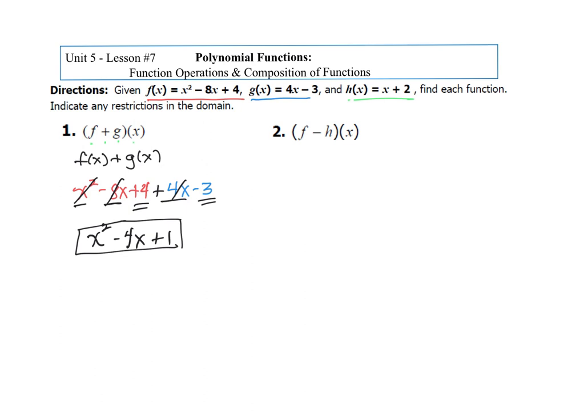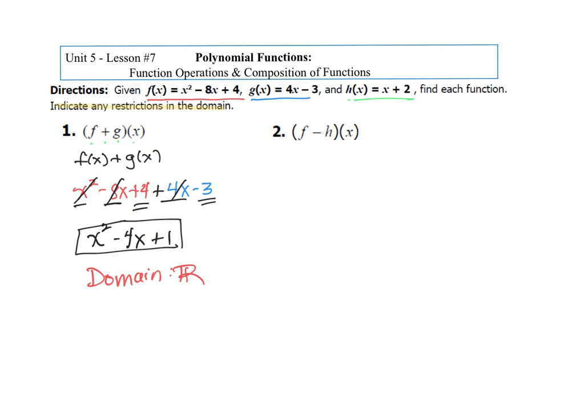Okay, and then going back up here, we had a second part of instructions that said to indicate any restrictions to the domain. Again, domain is our x values. And for this problem, it's asking us, are there any x's that are not allowed to be plugged in to our equations? And you only have restrictions really when you have a division problem. And that's, again, where we can't let the denominator equal 0. We do not have a denominator. This was not a division problem, so we do not have any domain restrictions. So we would say our domain is just all real numbers. Okay, and it will be all real numbers unless it is a division problem.